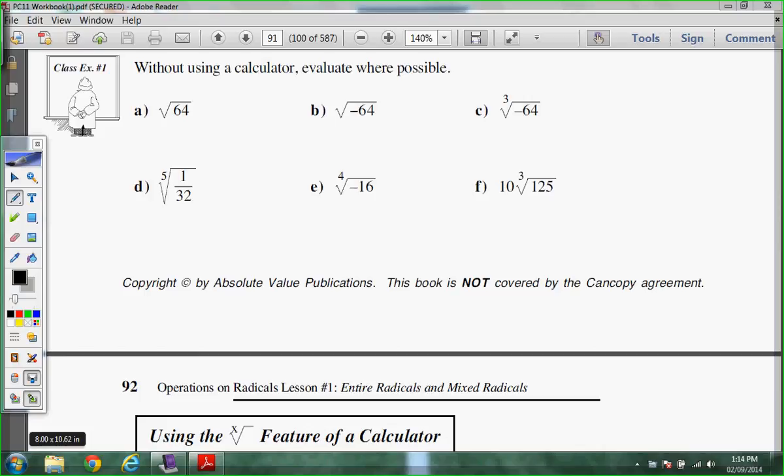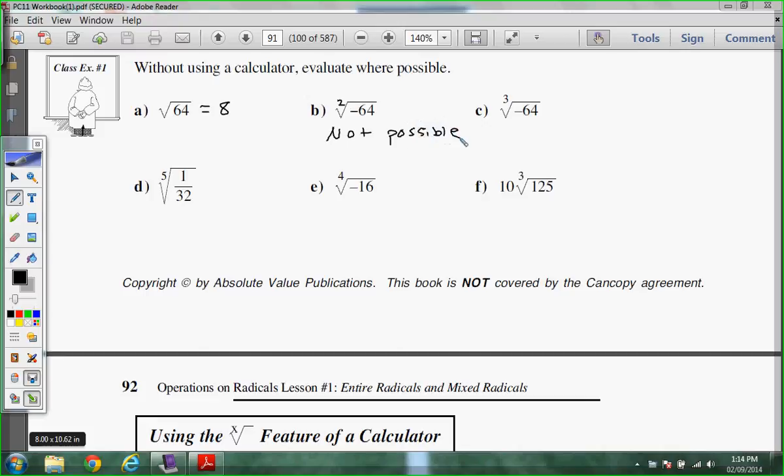Okay. All right, so square root of 64. That should be on your list right now. It should be on your page. Square root of 64 is what? 8. So we should all have 8 here and feel pretty good about it, hopefully. Okay. Negative 64. Can't do it. You can't square root a negative. So this one right here is just not possible. Don't overthink it. Since that's a negative under an even root, remember that's a 2, you can't do it.